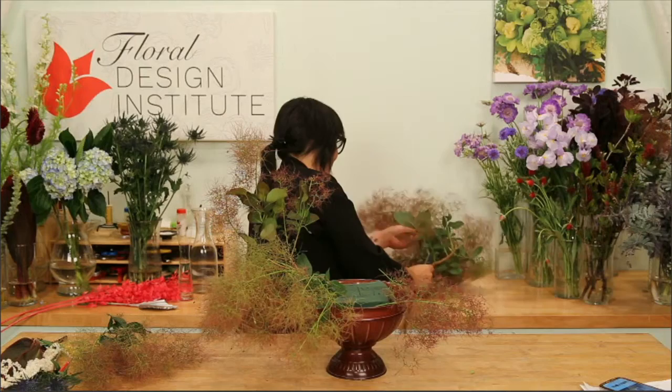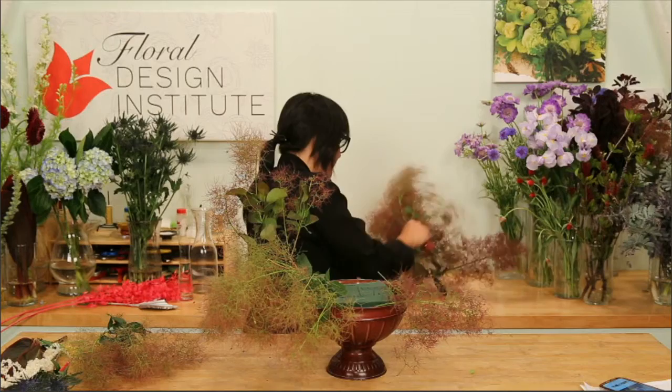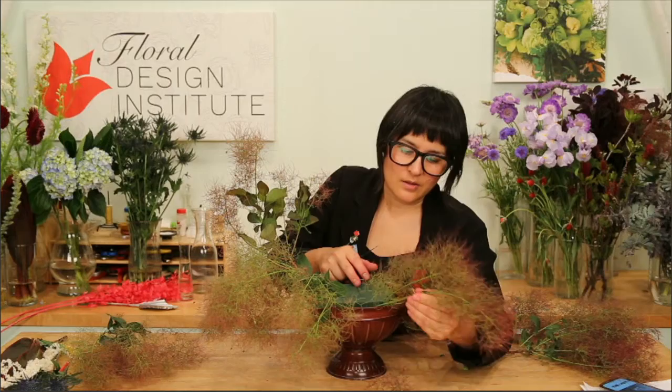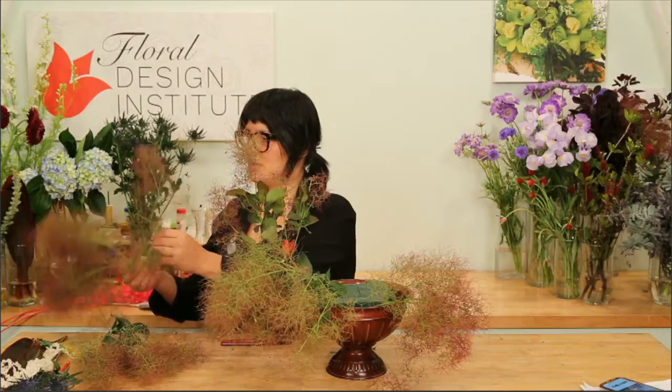Looking good so far. I'm breaking a sweat. And I'm glad you all can see I'm trying something new, something different. So don't be afraid to challenge yourself and try new and different things too. Okay, so I'm just using the smoke bush to start to create a little bit of my form. Doesn't this just match the container perfectly? Oh, it's so pretty. How's it looking? It looks good. Okay, is that too much? I think that might be too much. What do you think? I don't know what I'm looking at. Yeah, I think that's good.